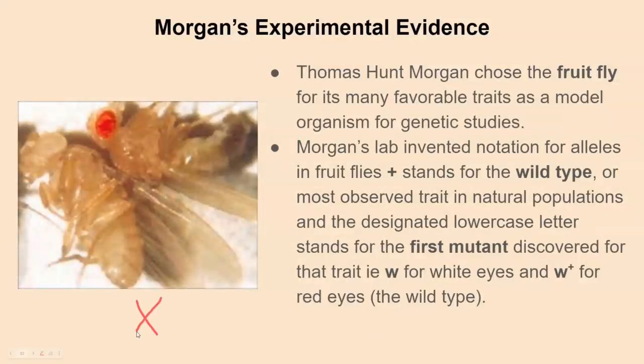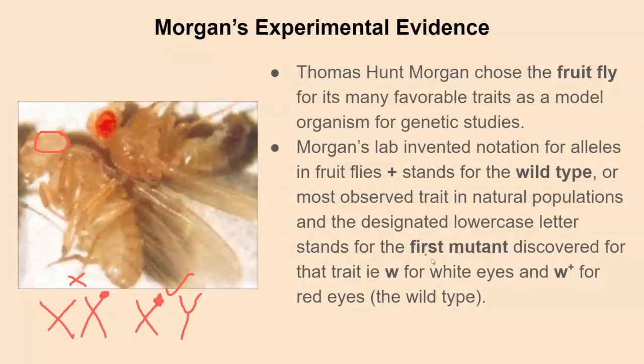So if we have an X and a Y, and we have a trait that is linked to the X chromosome, this male is definitely going to express this trait. In this case, mutant eyes, which turn white. So this male expresses white eyes. A female would have to have this trait on both X chromosomes to be able to express this trait. So we know that this is a recessive trait. This female is a carrier, but she does not express the trait.